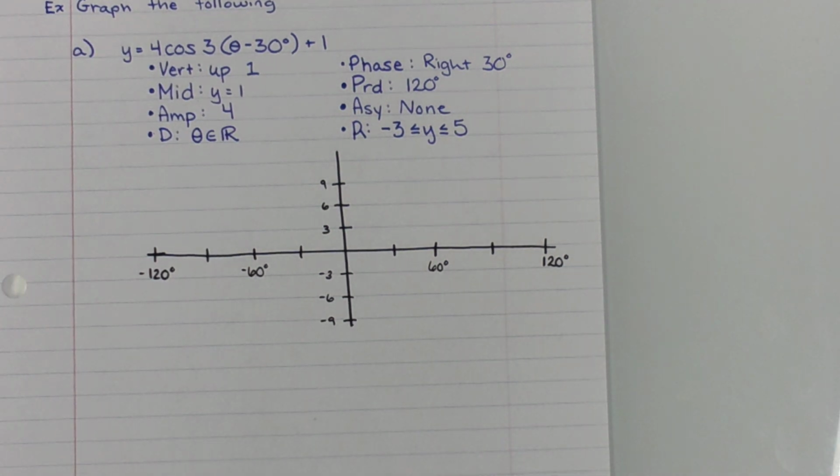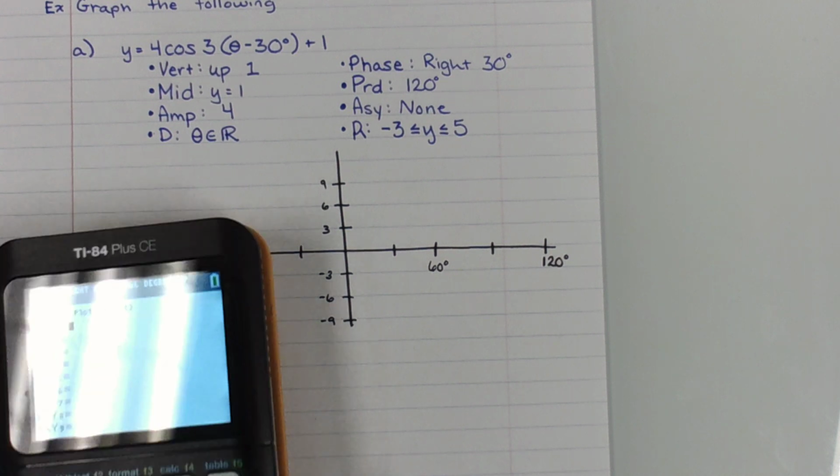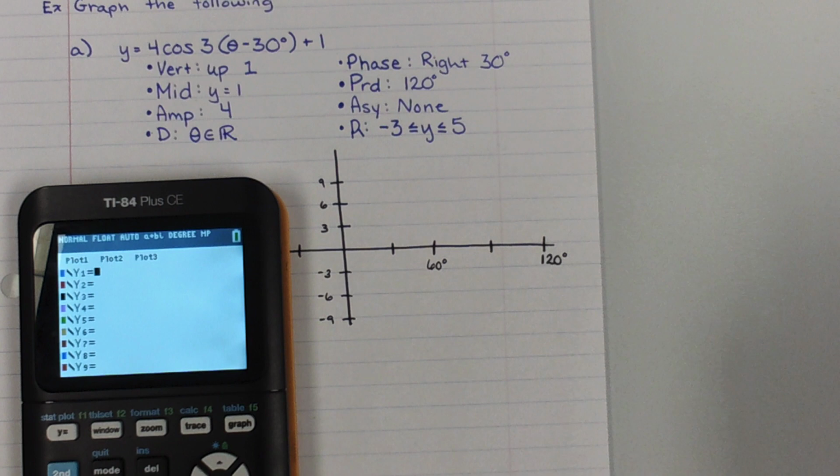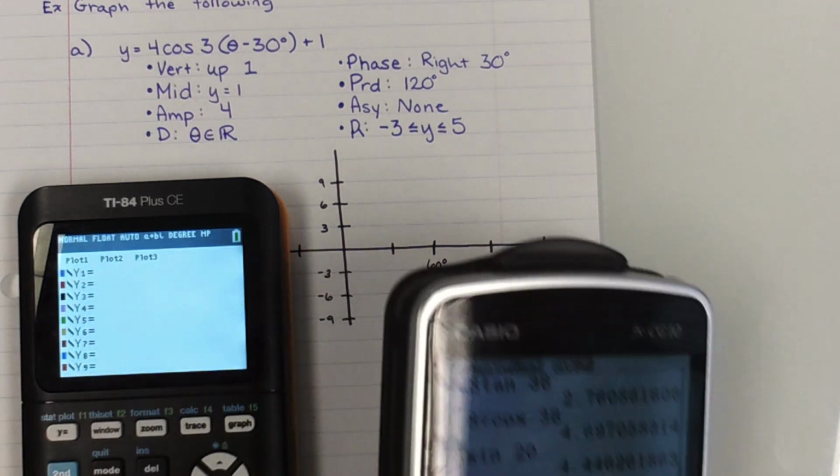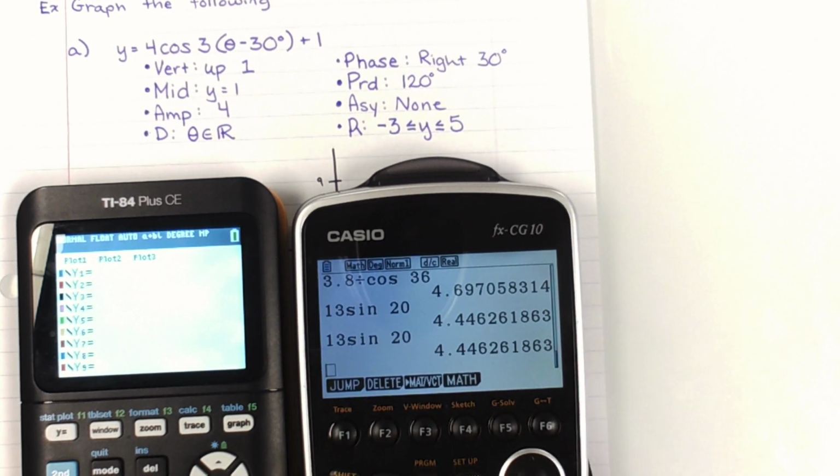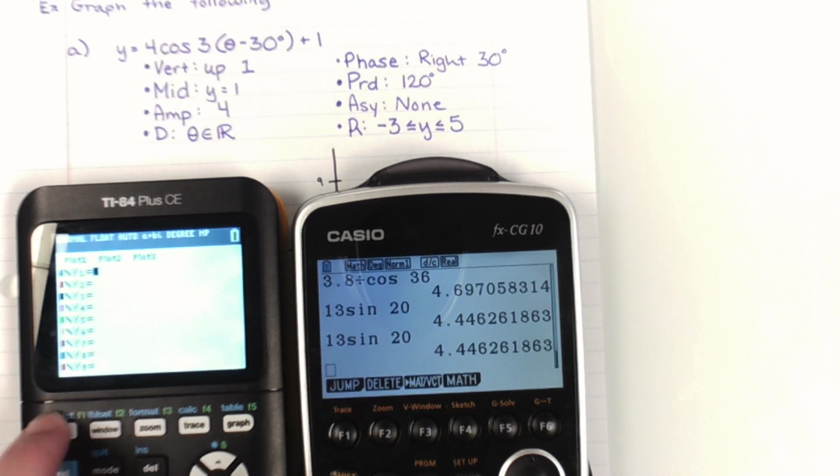Now when it comes to plugging these in, that's really one of the main issues that people have with these graphs, and then trying to get the graph to show you what you want is the second issue. So, either way, I start by just grabbing my calculator. I get into my graphing menu. For the TIs, it's the y equals.